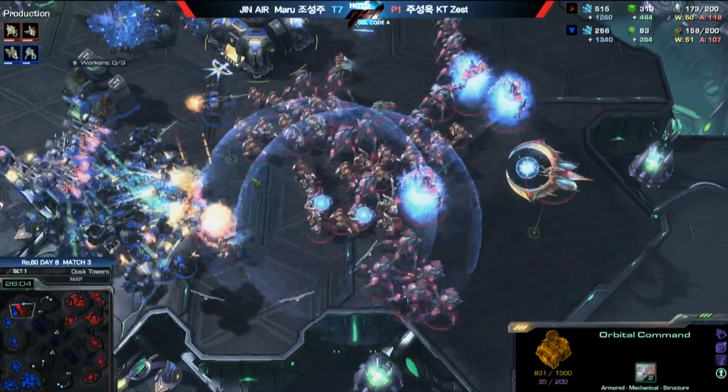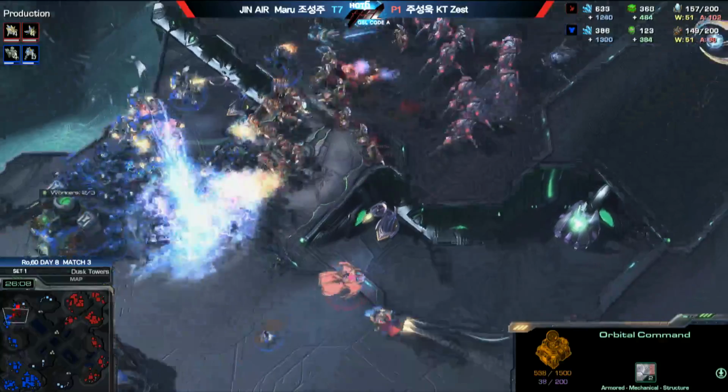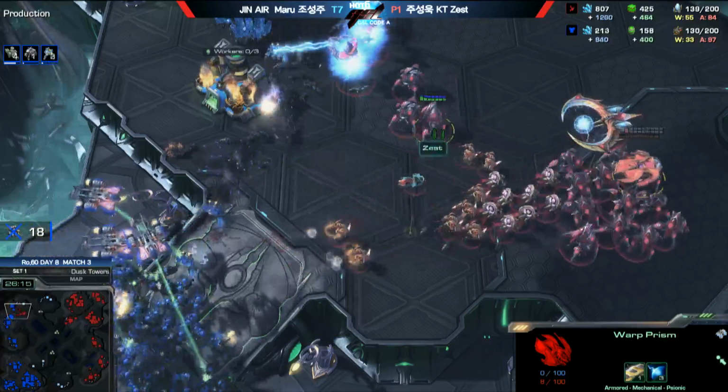Okay, he's coming forward. We might need to see these Stalkers blink underneath this Liberator and take it out. He does take it out anyways. Oh, nice side storm does go down. Looks like he does have to start backing up. Good position here from Maru as he pulls back.